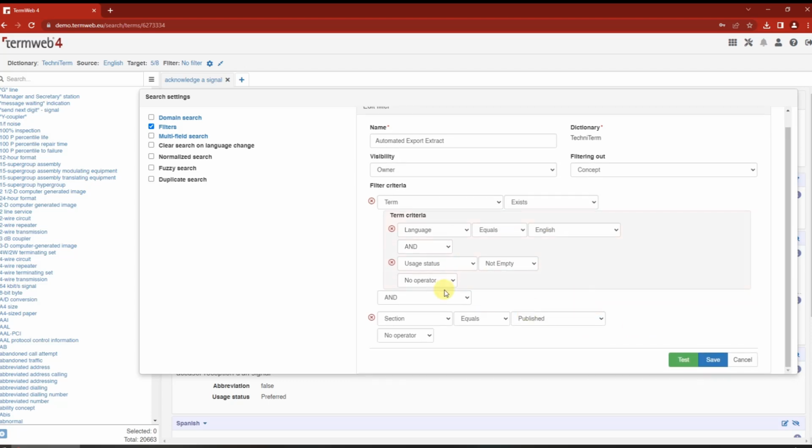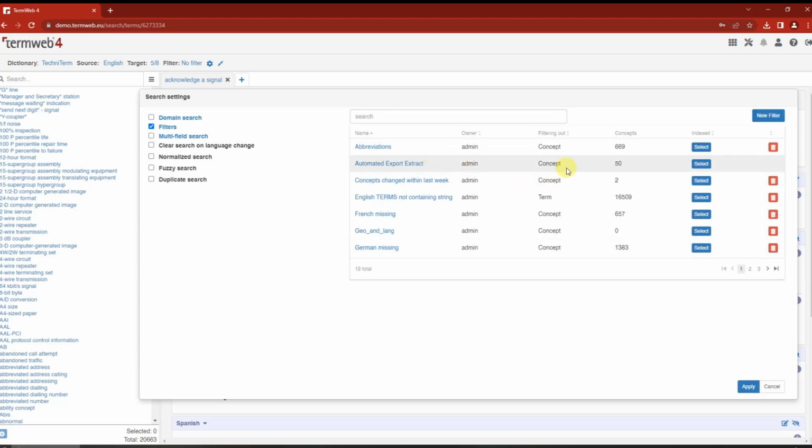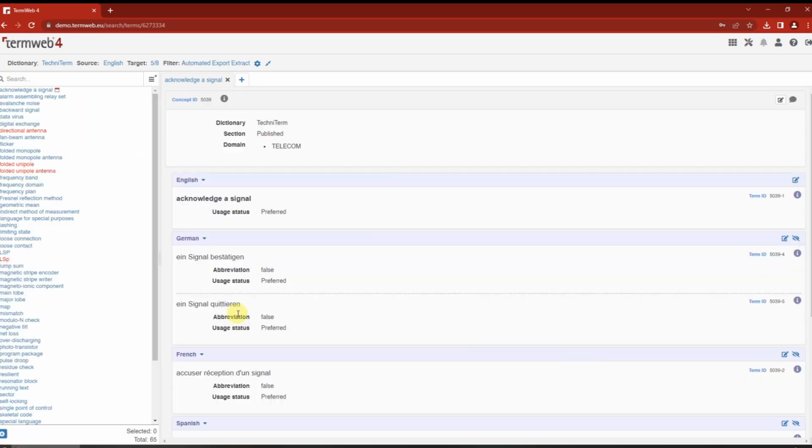In this case, I have a couple of criteria saying that I have at least an English term with a usage status field filled, and that the terms or concepts are stored within the published section of this glossary. So you can see that we have several different sections, and for this demonstration, I'm just saying that the terms have to be in the published section. This will allow us to see a subset of 50 concepts, 65 terms, that we'll be including for this export.